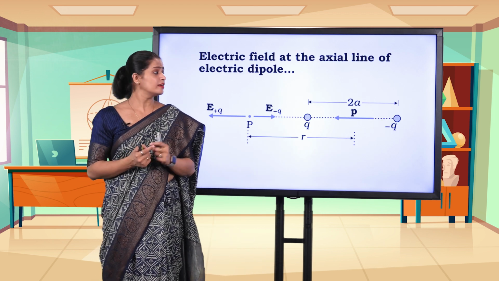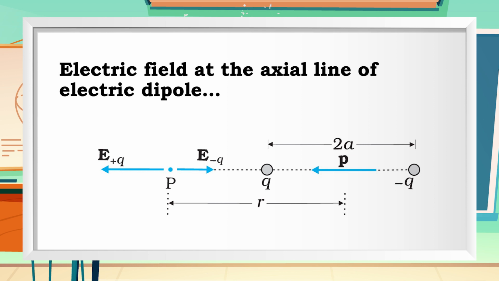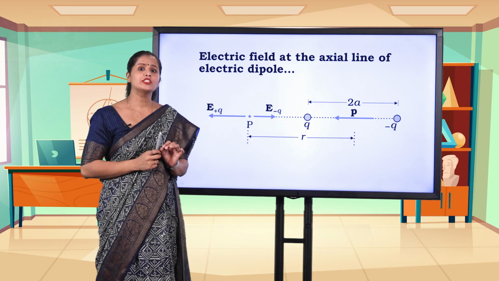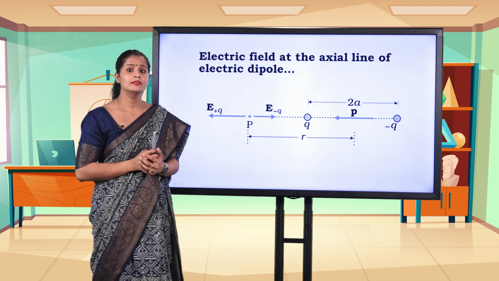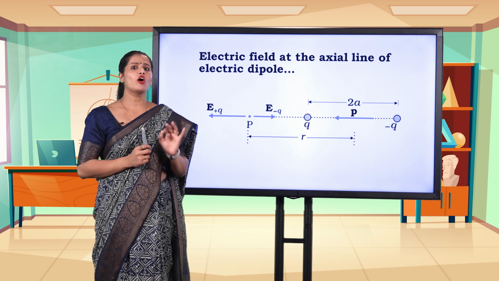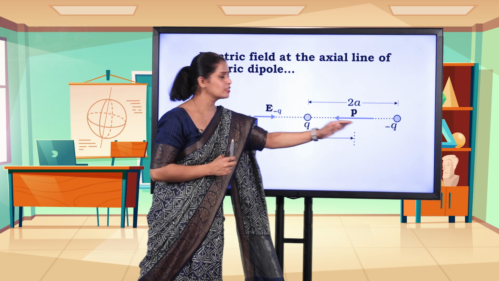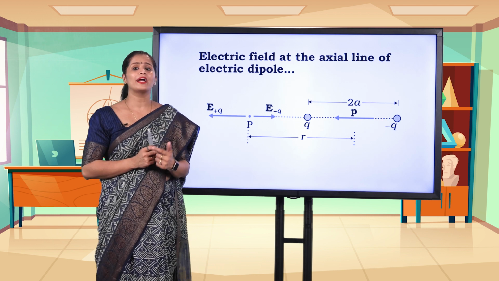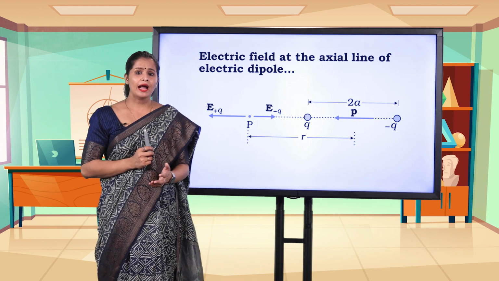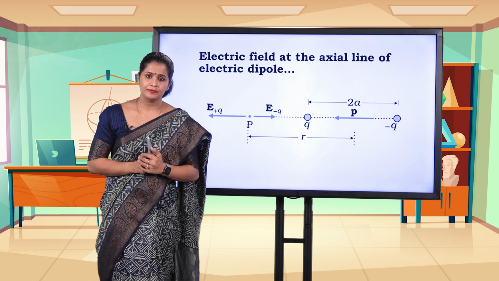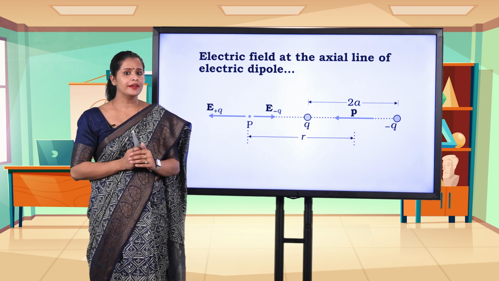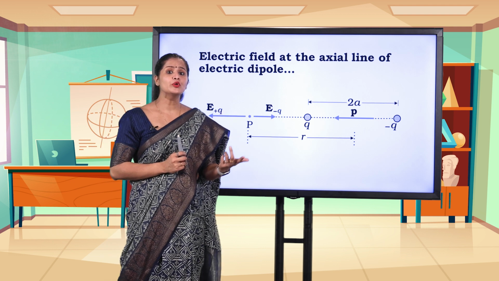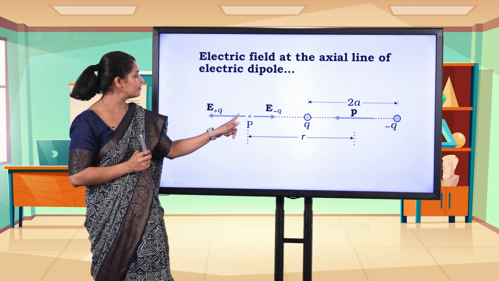So, in the figure, now here you can see a dipole with two equal and opposite charges. The electric field of both the charges is to be calculated. The electric field of the pair of charges minus q and plus q at any point in space can be found out by using Coulomb's law and the superposition principle. We have to now calculate the electric field due to this arrangement at the given point P.